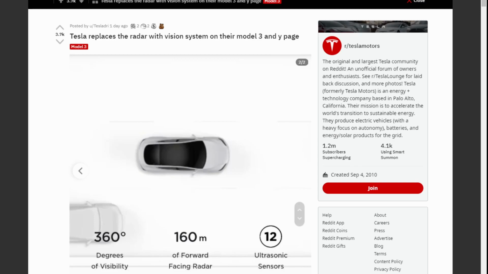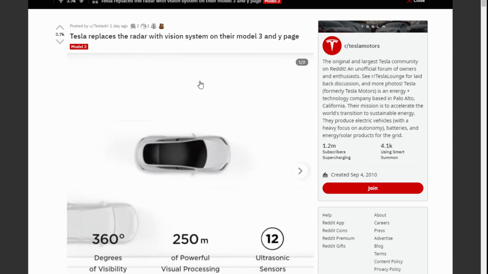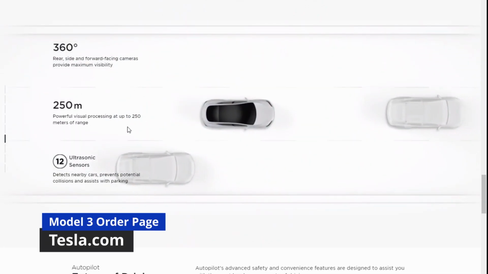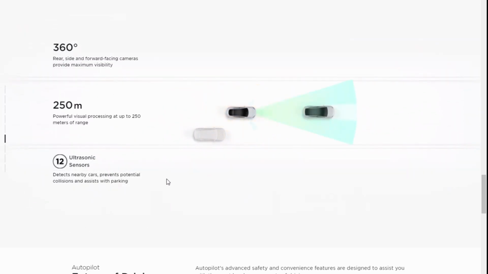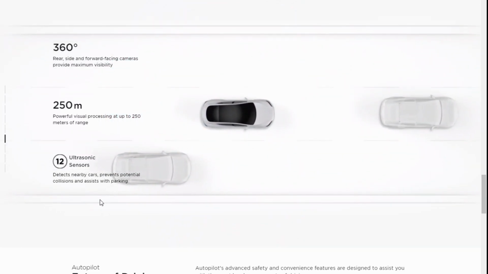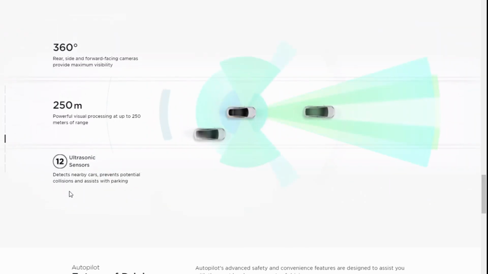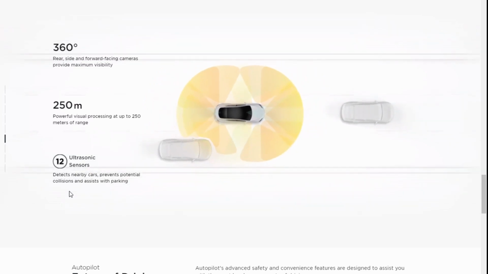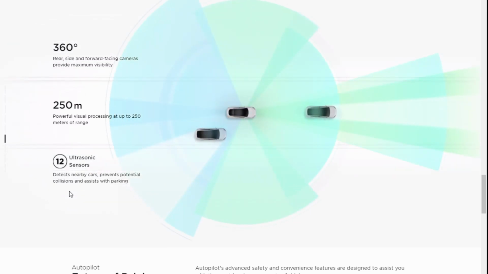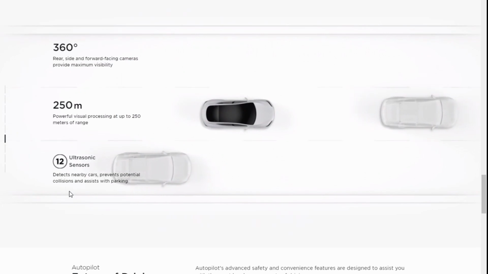So they start off with this, just showing the changes and what happened. You can see on the actual website that it is, in fact, saying that. They no longer have that old information out there, just the 360 degrees and 250 meters of processing, up to 250 meters in range. So that was out yesterday, which led to a lot of speculation centered around the June 3rd announcement or delivery event coming up for the Model S, and basically people thinking that Tesla was likely removing radar from those vehicles and it would be pure vision. And that may have been the holdup.